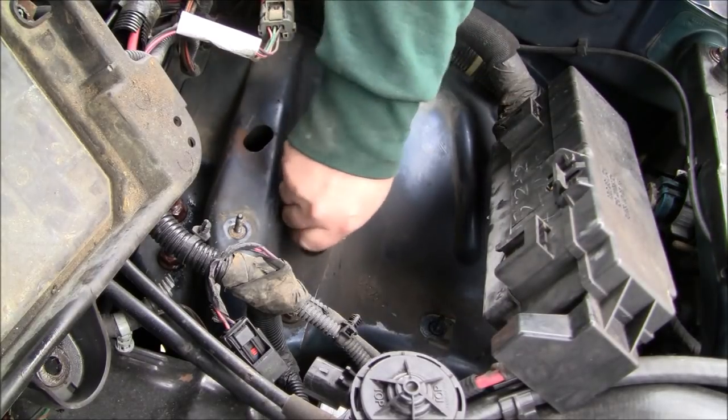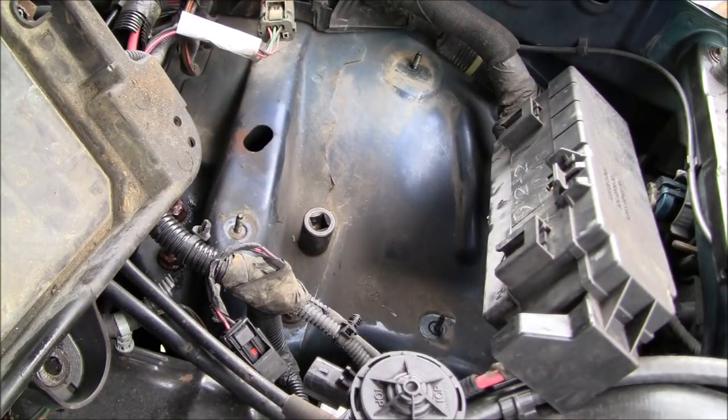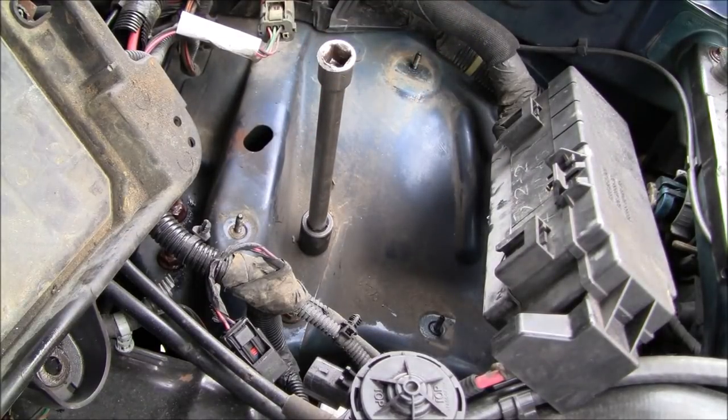So, looks like they're 18, so that worked out good. We are going to have to put an extension on that. Like I said, unfortunately, I'm super under-prepared for this. Okay, I got my extension. You can use just a shallow impact socket, it looks like, because they're not super long or deep.